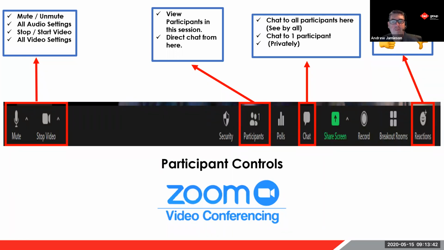But if you want to chat privately to any participant, especially your BDM on the line, they may be on the line today. If you've got any questions, you can also put it to the B&D group themselves. This will all be captured by Mark at the end of the session, so we can go through anything that hasn't been addressed. And the last one is a little bit cute, but we have got non-verbal reactions there, so you can actually give thumbs up, thumbs down, and a number of other reactions during the session to indicate what level of enthusiasm you've got for the session in play.